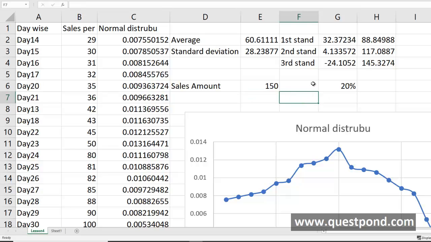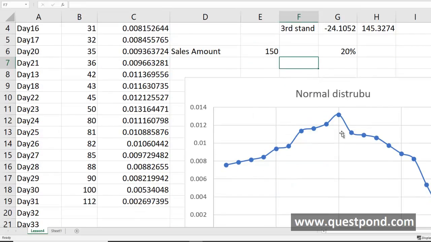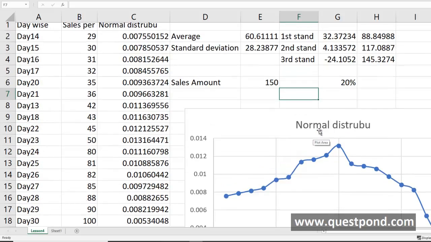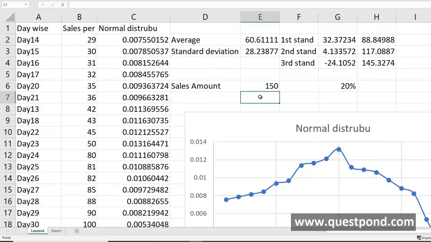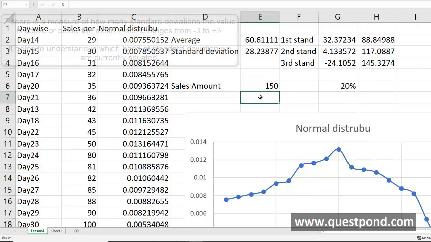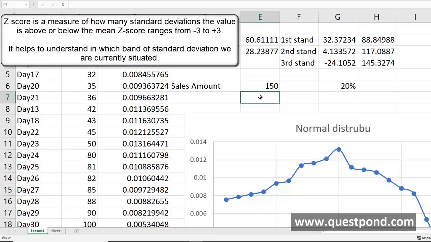End users won't go and look into this bell curve and then think about those empirical rules. It is so difficult, right? That's where we IT people should come in and automate it. In order to achieve the same, we have to use something called the Z-score. The Z-score says on which standard deviation you are currently on, right? So I'm going to apply the Z-score now. Are you on the first standard deviation or the second standard deviation?